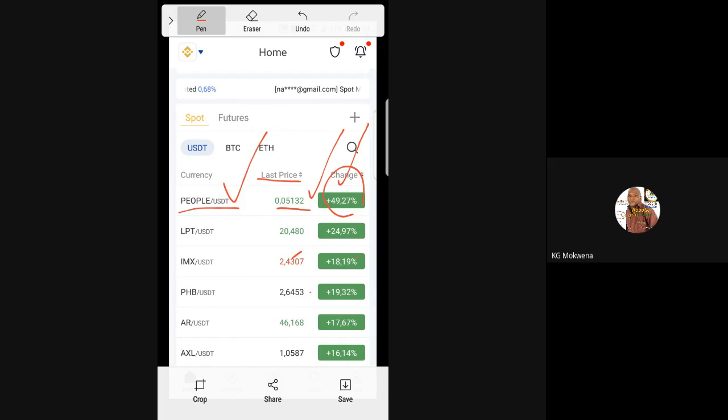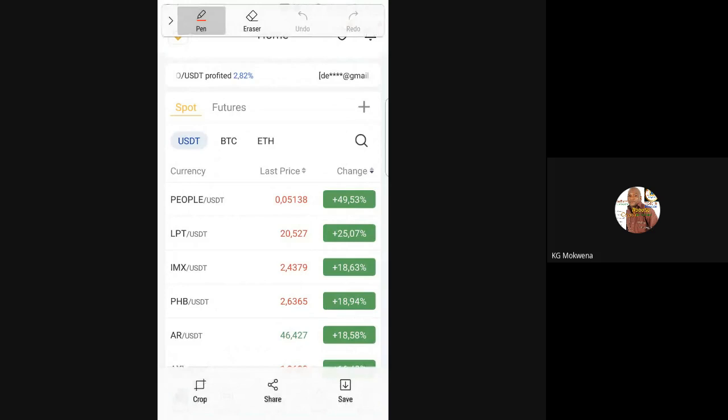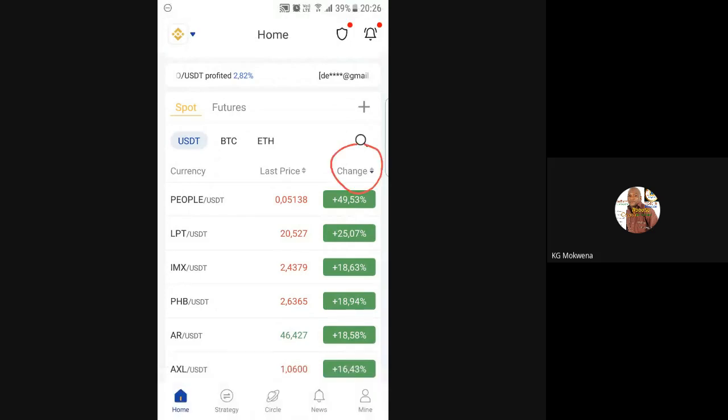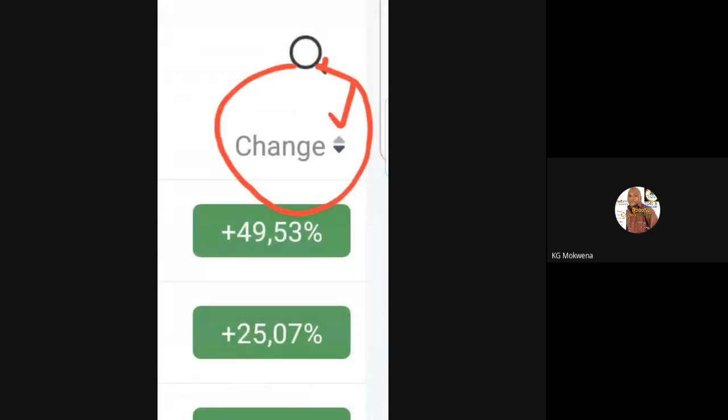So now let's check what it is that we can do trading any of the coins that we see here. Or you can click on change, just for you to have a view of those that have done the most and those that have fallen the most. When you click on change, business partners, it has up and down arrows. It means in sequence, you will see those that have done the most, and then those that actually fell a lot. You will see accordingly on the system here. You'll see green or red percentages.